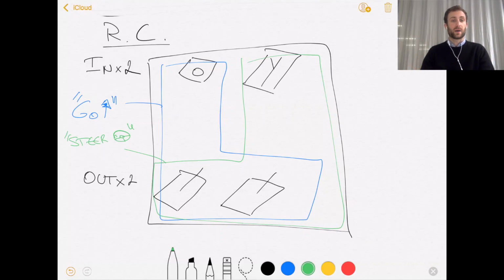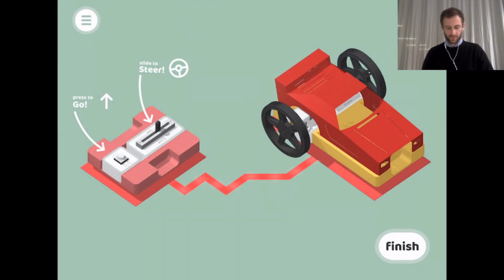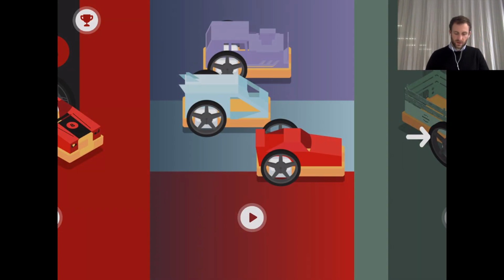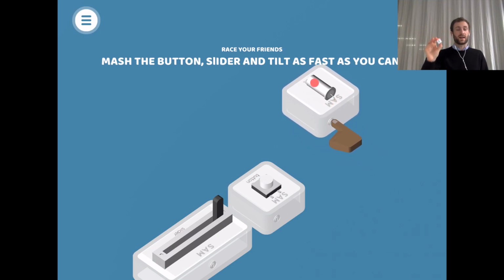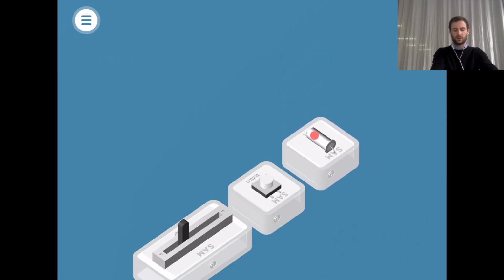So far we have learned about inputs and outputs and the different diagrams that we can draw, but also the exercises we can do to ensure that the classroom learns and cements their knowledge. We can go further and start adding more and more inputs and outputs. So I can go back to my app, and after I've played with some racer, I can add another input, like the tilt sensor. So here in this exercise, I get my classroom in groups of threes, and I get them to play with one another.